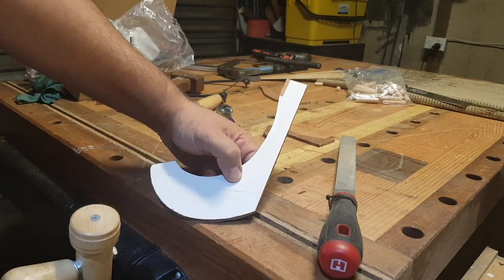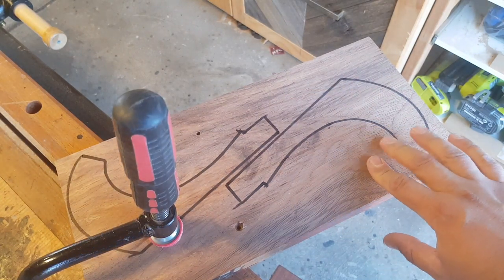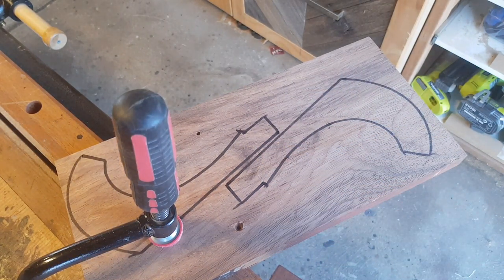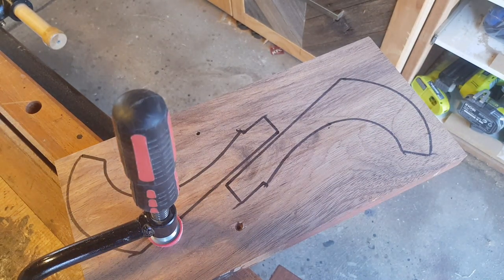All right, now what I got here is a piece of merbau that's uglier than Kylo Ren in a bikini. It was also nearly the right thickness, and I didn't have to use a thicknesser, so that's about the only reason I'm using it.